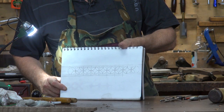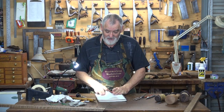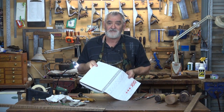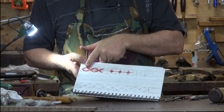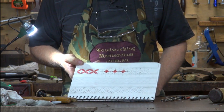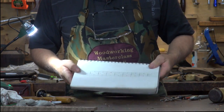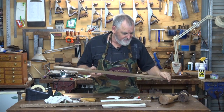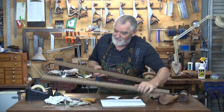Now, I don't know about you, but for me, that is a far easier way than the way I showed you before. However, the way I showed you before is good because you can look at the different design options you can make. But we'll stick with this one. It's easier. So I've got another piece of Queensland walnut that I'm going to make another rail.